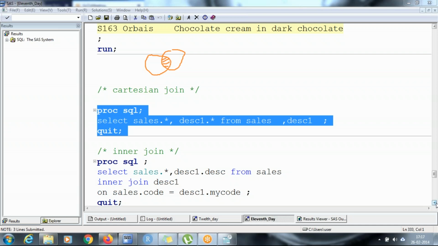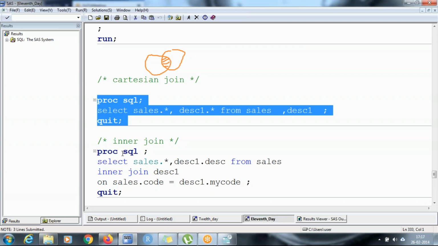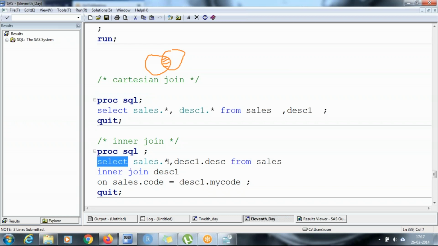So that could be easily achieved in SQL by writing proc SQL, as we know. Select. Now this is the number of columns you want. So I'm using one table which is sales table. So this is my sales table. Dot star, all the variables of this table, comma DESC1, which is my second table, dot DESC, this table and this column, from sales.